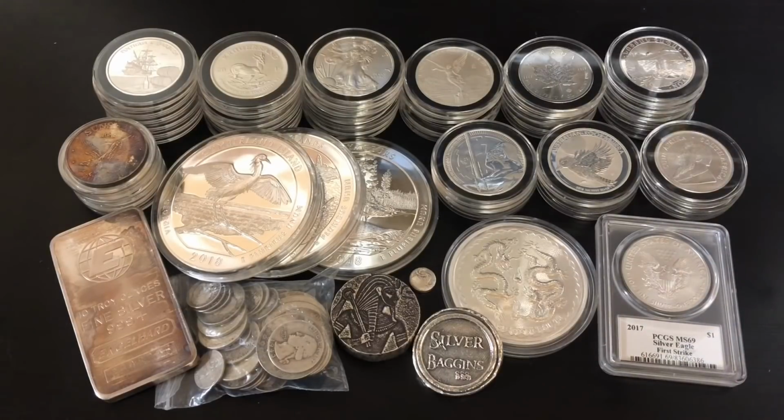Or you could just be the hobbyist, a silver stacker that likes to buy silver for fun. They enjoy it. And in that case, you can literally buy whatever you want. You could buy a ton of poured silver. You could buy just silver coins, try and get one from every country. You can do literally whatever you want because it doesn't really matter. You're just doing it for fun, right? So those are why people stack, and the goals and what they buy based on what they're trying to do. So, if you're new, I would suggest trying to figure out early on why you want to stack silver, and then what you should be buying.